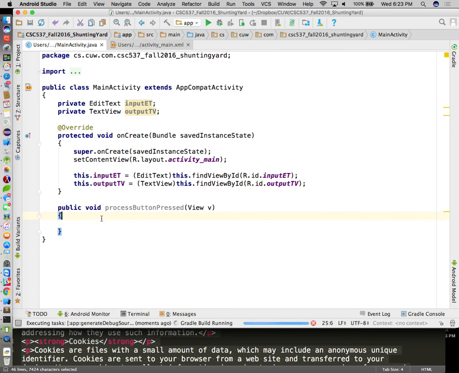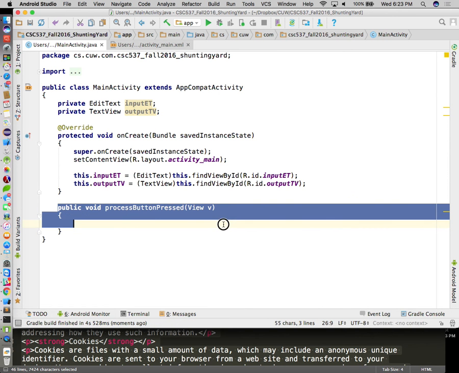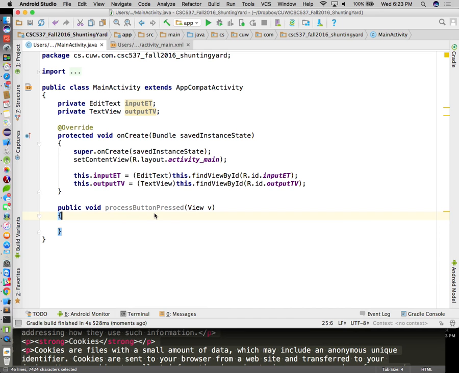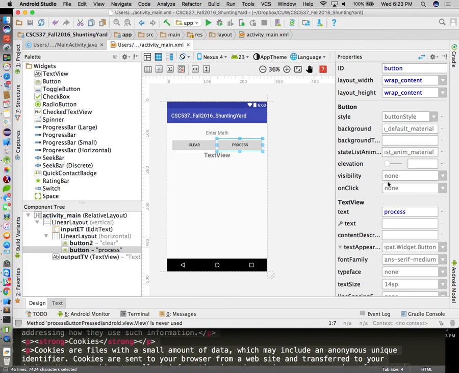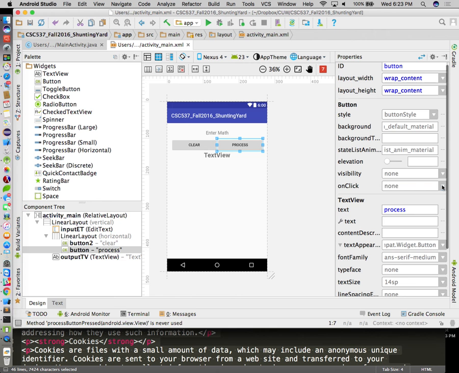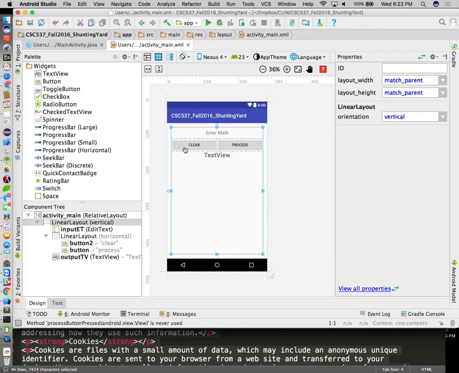Okay. So I wrote a handler for my button. When we click on that process button, we want this function to get called. So I'm going to connect it to the onClick event of our button in our layout. That's for this process button. So I'll go down here to onClick and click on that. About half the time this works, half the time it doesn't. So we'll see which half this is. Sometimes we have to paste the actual name of the function in there.